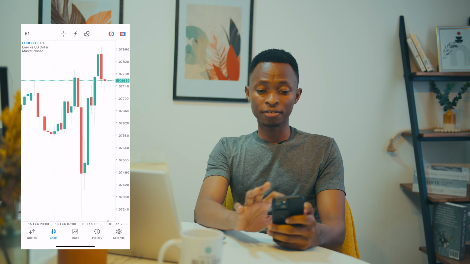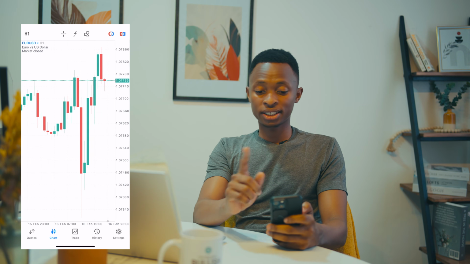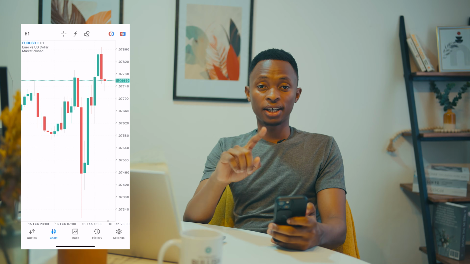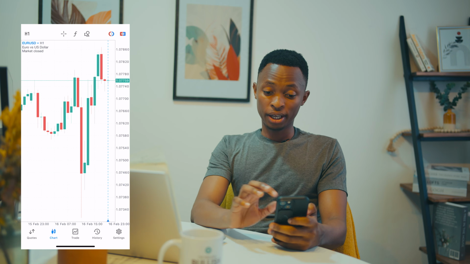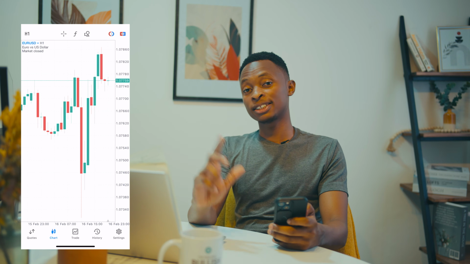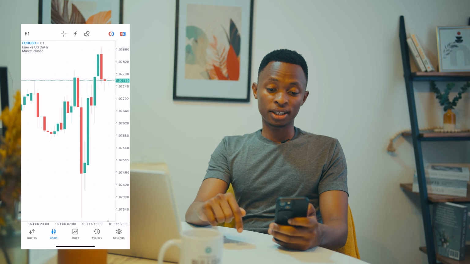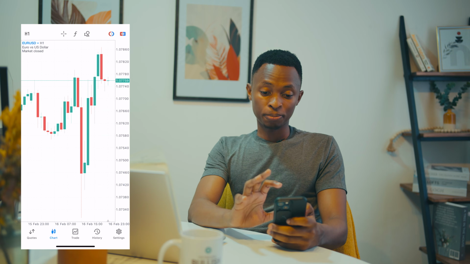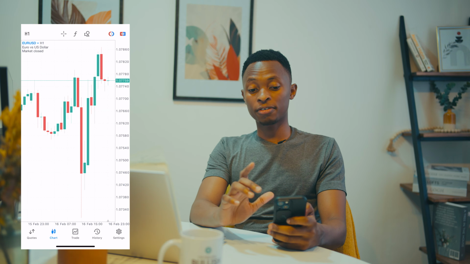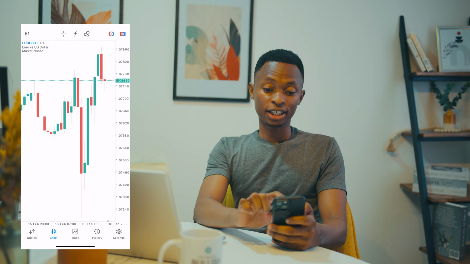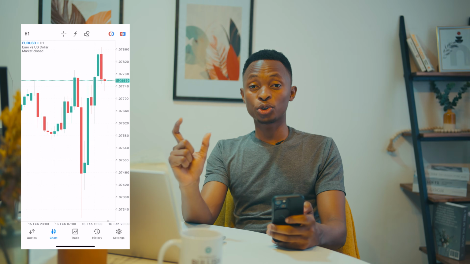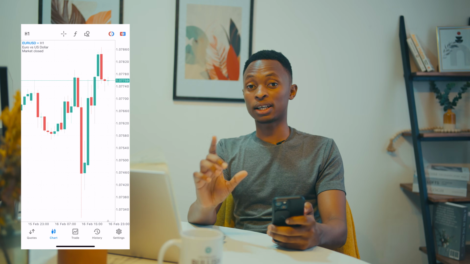Okay, next we have our indicators icon, that is the F icon. If you're using a different device, that's the wavy icon with 2 lines over there. This is where a big chunk of analysis will begin, and this is in our next episode. The link will be in the description below. A big chunk of our technical analysis as traders, we will be using that F icon over there. And then next we have the objects icon. Again, in our 3rd video, we'll be covering how to draw objects and how to use them in our analysis.